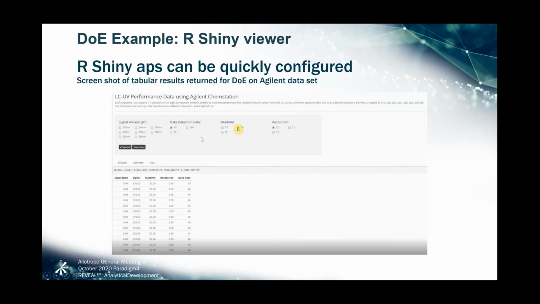And then this is just an example of a viewer, right? So we've seen a lot of viewers today. Anyone who's familiar with the R package knows that you can create Shiny apps relatively quickly. And so for the entire process, we utilized R. Since there's a known structure for the ADF, we were able just to import the data directly into SciDB using R. We didn't require any other APIs or interfaces, and it's pretty quick since it's small data.